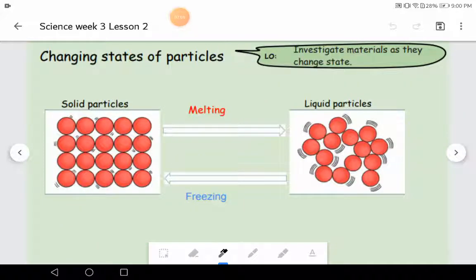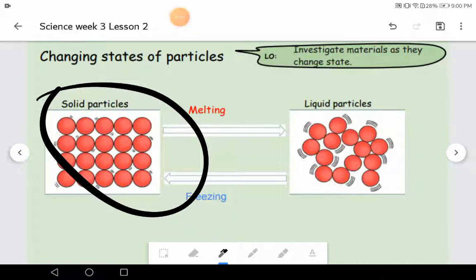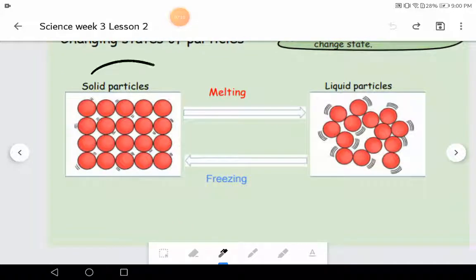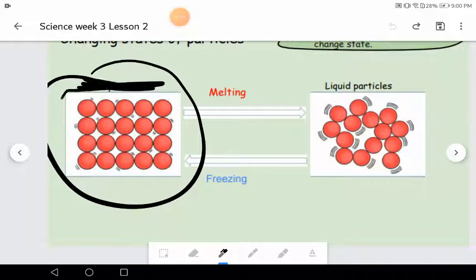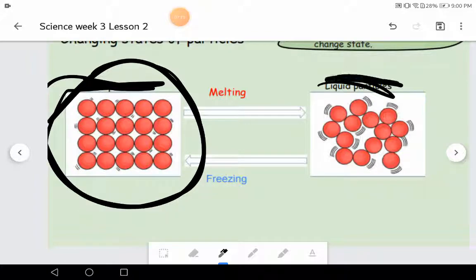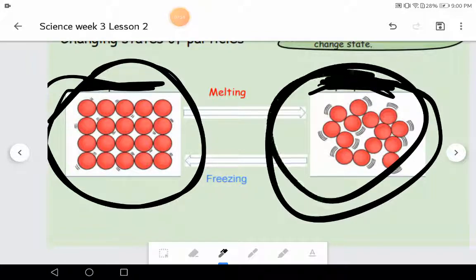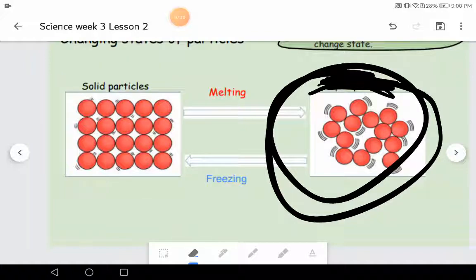Okay, so these little circles are stuck to each other. Tell me, what is this called when they're all stuck together? That's correct. This is a solid. These are solid particles. Anything solid, like my laptop, is solid. And look, you draw little squares stuck to each other. That's what makes it solid. Here, what do you think this is called?